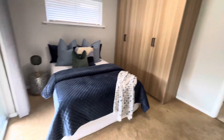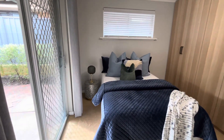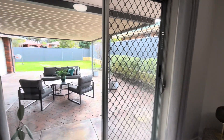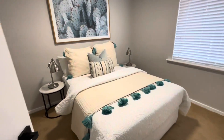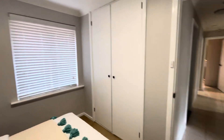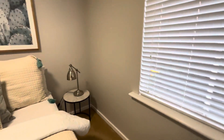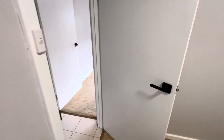Good size built-in robes in here. That's a double bed and there's still plenty of room around it. And that opens out onto the patio — there's a sliding door from here out to the backyard, which is very nice. Just lovely natural light in this house. There's a built-in robe in bedroom three as well, with plenty of storage all the way floor to ceiling, and even back into that little nook. No shortage of storage.